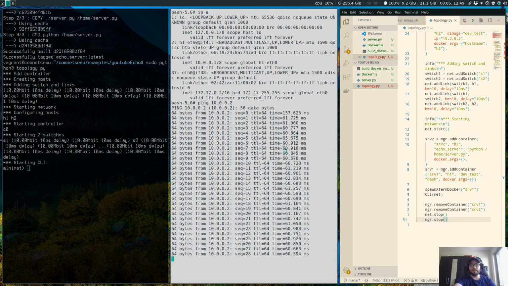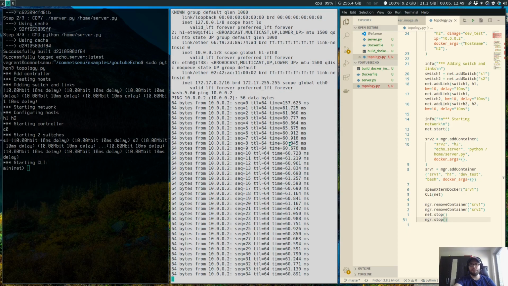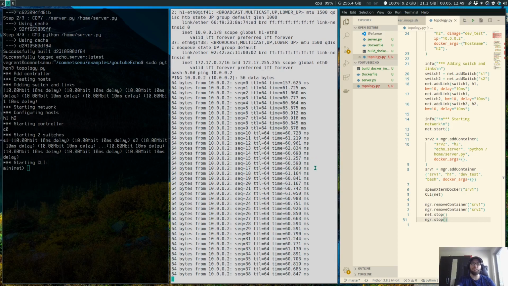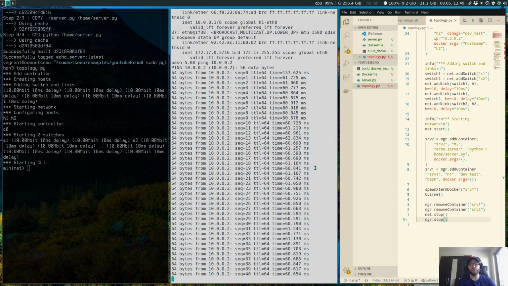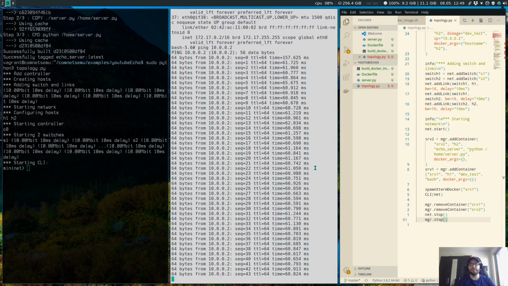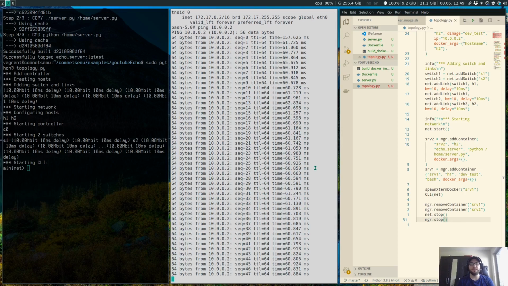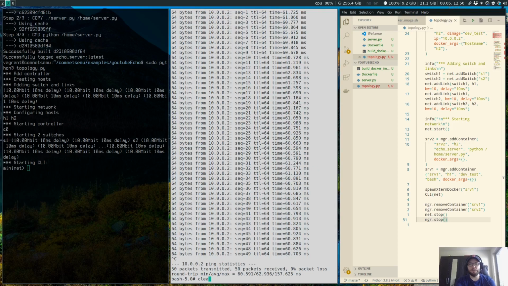The other milliseconds that sometimes appear here and there depend on the CPU usage. The virtual machine that we are using has some CPU limitations, so sometimes we will have a little bit of jitter. If you want to reduce this, you can assign more CPU time to your virtual machine. This is also explained in the README in the repository. Okay, so we can clear this.